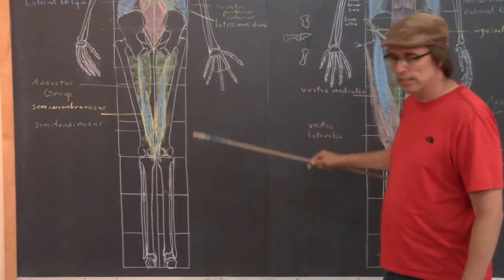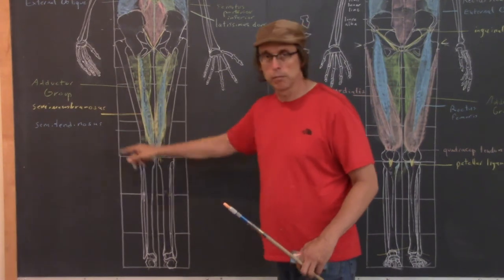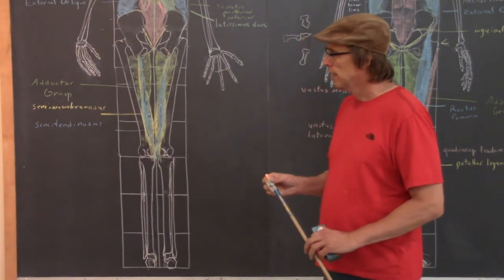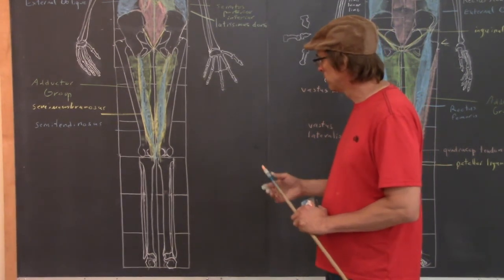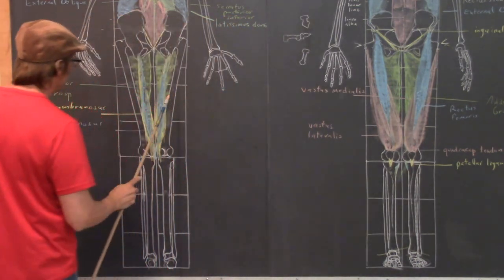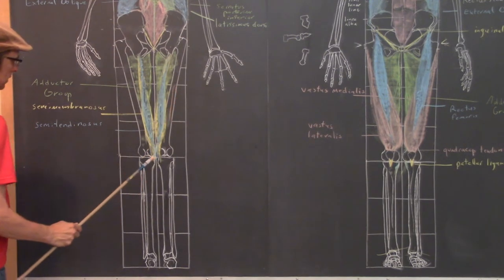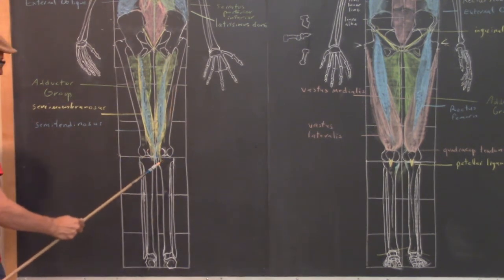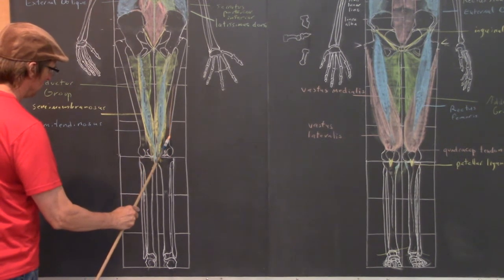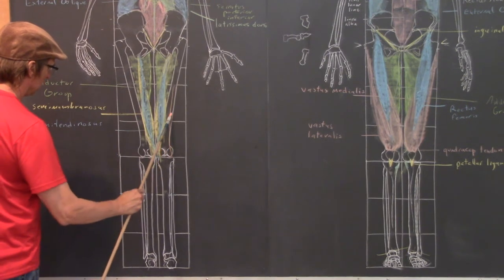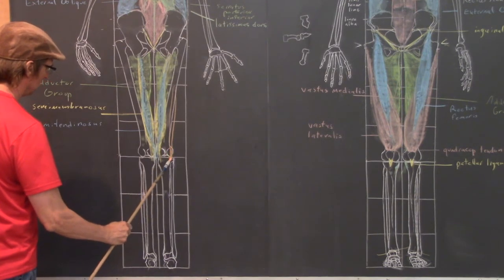Okay, let's go for the outside of the hamstring here. So this is a single muscle. Remember, we have two on the inside, semimembranosus, semitendinosus. On the outside, it's called the biceps femoris. And so the first head is going to sort of run along the middle of the leg here. It's a muscle that goes over one joint, and where it's going to come down is it's going to spool onto the back here of the outside of the tibia.